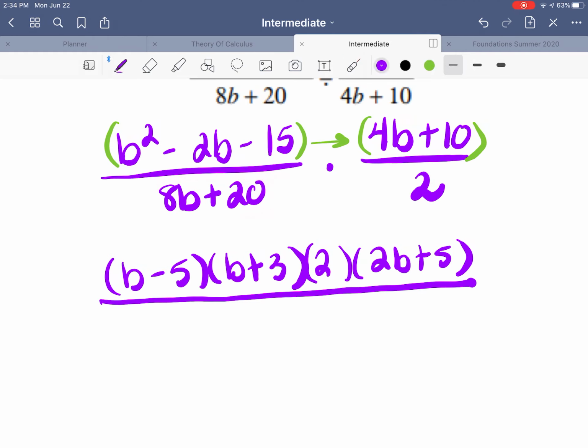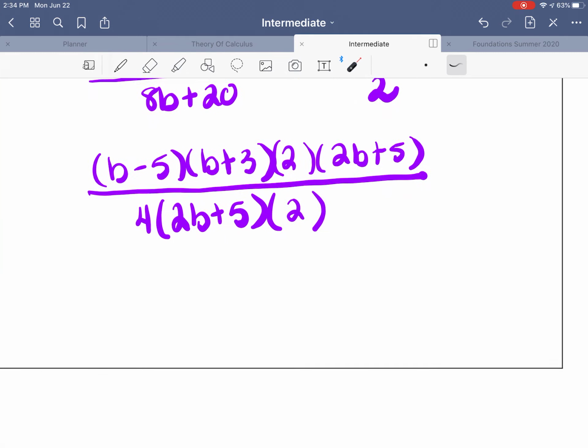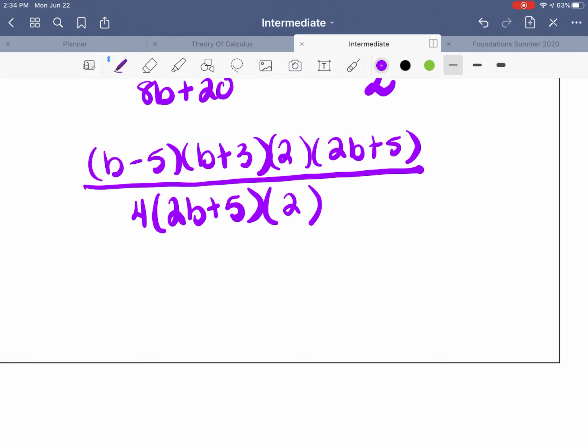This has a GCF of 4. And then we have this little trailing 2 that needs to also be in there. So I went ahead, I kind of did 2 steps at once. I did factor this, and I did multiply them together. I didn't actually multiply them together. I want to keep them in factored form so that I can simplify.